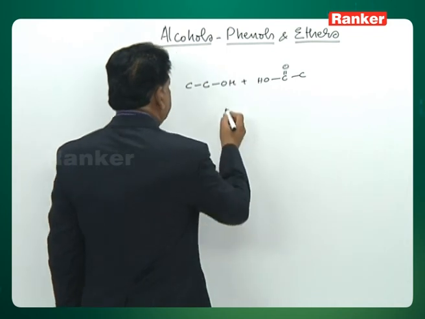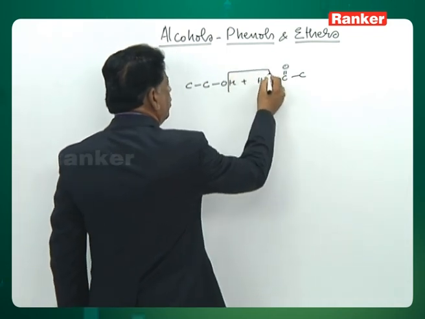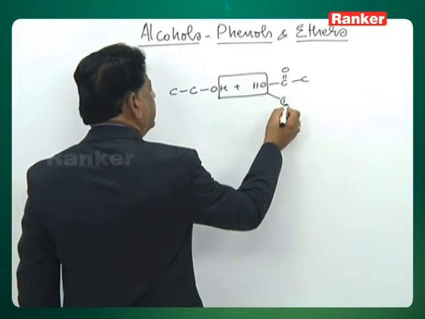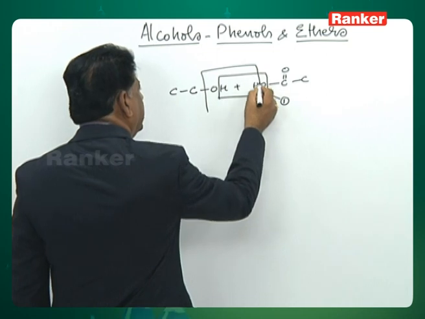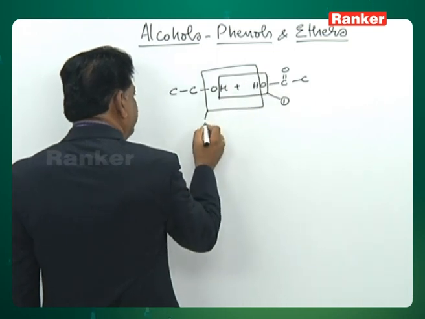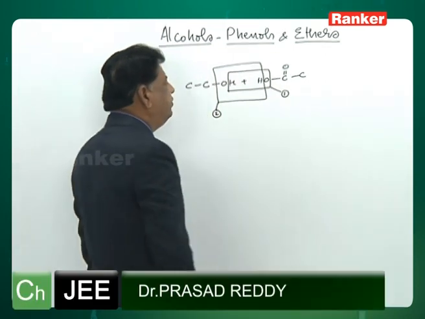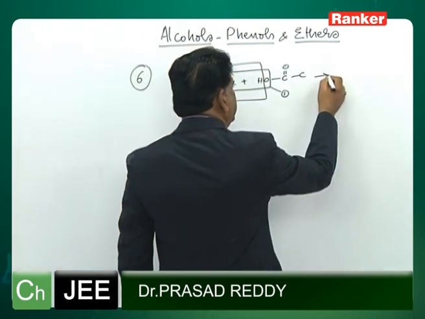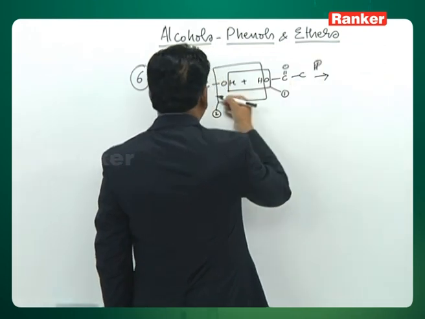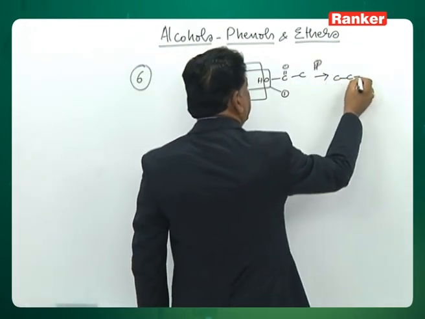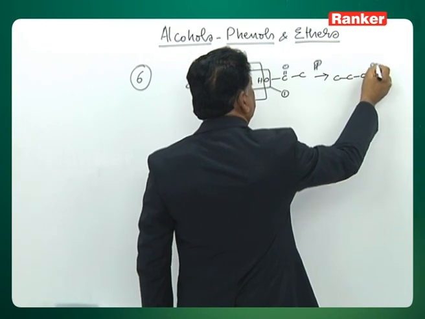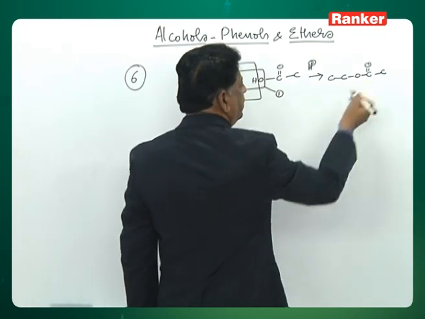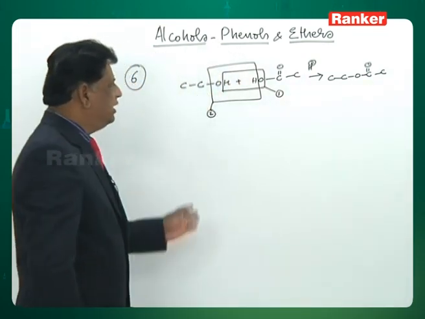Now in the reaction, the H is from this side, and OH can be from that side. This is, let us say, the first type of mechanism, or it can also be like this. This is the best way of representing the two types of dehydration that can take place in the presence of the acid. Finally what comes is an ester, that is an ethyl-containing ester with the carboxylic acid: ethyl ethanoate, or ethyl acetate, with water deleted.